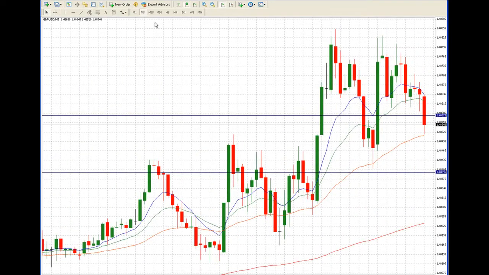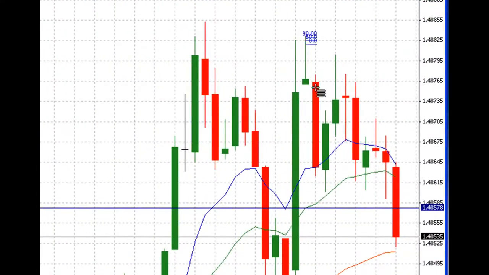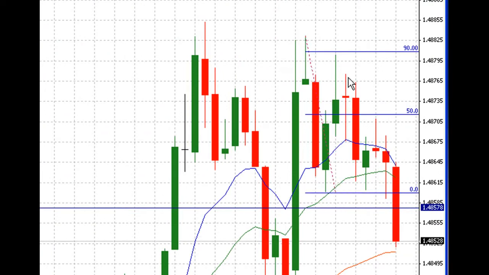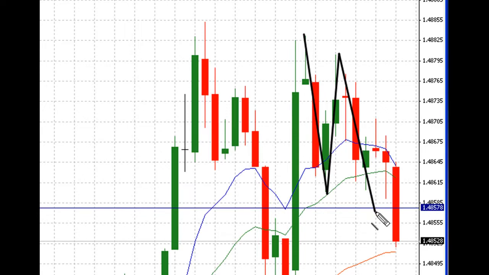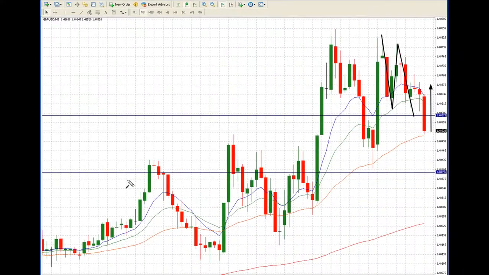Now if we look closer at the trade, I already did the retracement tool to show that the C point does not break the 90% mark, so it's a valid play. So what we've got here is an A to B, a B to C, and a C to D. We're obviously looking for prices to go up, which agrees with the uptrend. So that makes it a strategy 2 trade.